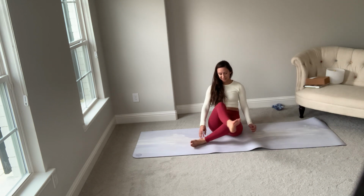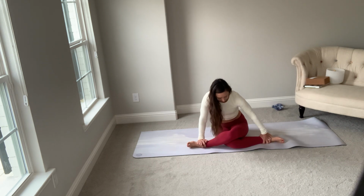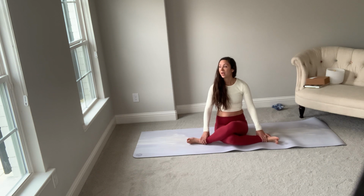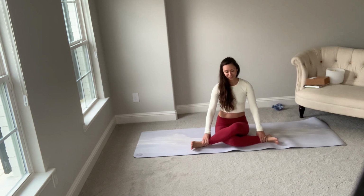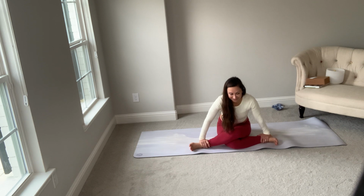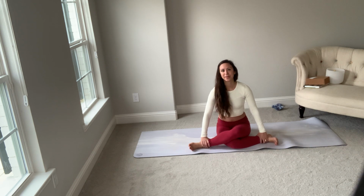Let's switch legs. So put your opposite knee on bottom for knee pile pose, or for fire log pose if this does not serve you. And fire log pose is just where you would stack your shins instead of stacking your knees. Breathe in, feet are flexed as you tip forward. Stop when you feel it. Beautiful. And we'll look up, flicker our eyes open.